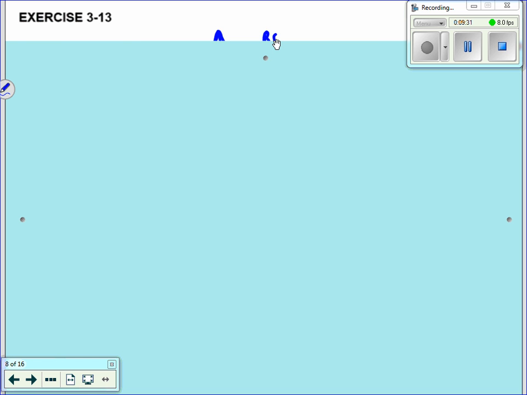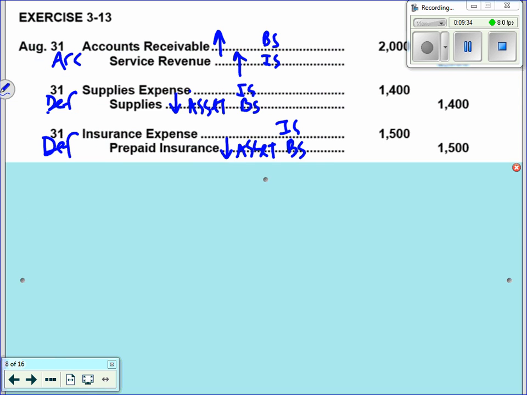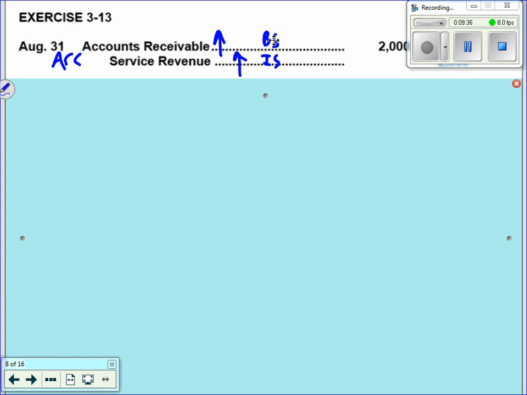So we have to journalize that. I guess it wants to go in order. I suppose we can play nice. I just like to start with supplies because they're easy. AR went up. AR went up by $2,000. When we adjust with AR, what's its partner? Service revenue. That means we did some work for a customer. It is an accrual revenue adjusting entry because they haven't paid us yet.